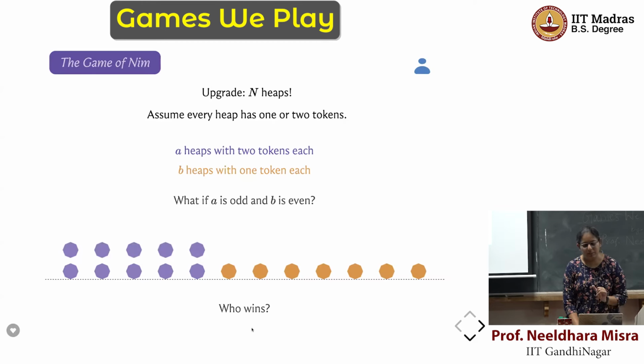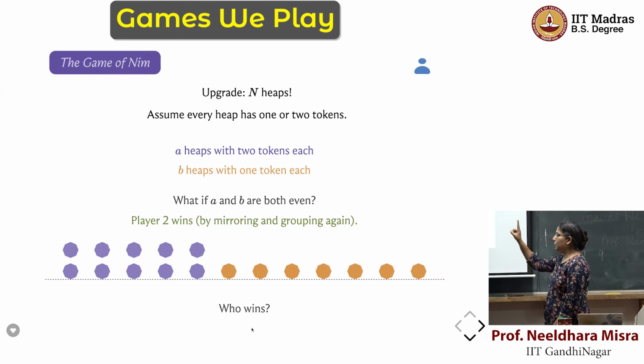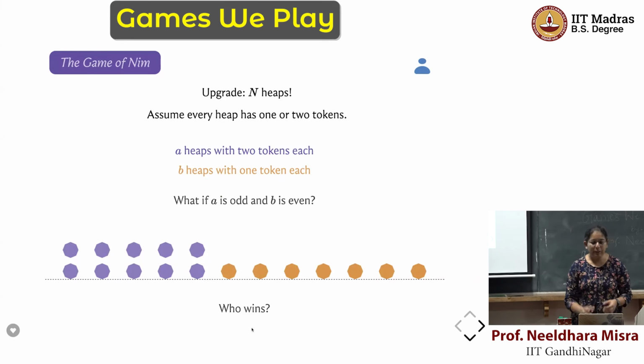Okay, what if this is not the case? Meaning, there are now three more cases, right? A is odd, B is even. Both odd is one case. One of them is odd, the other is even, are the two other cases. And they're not exactly symmetric because it's 1 and 2, so we'll deal with everything. Okay, what if A is odd and B is even? Then what?